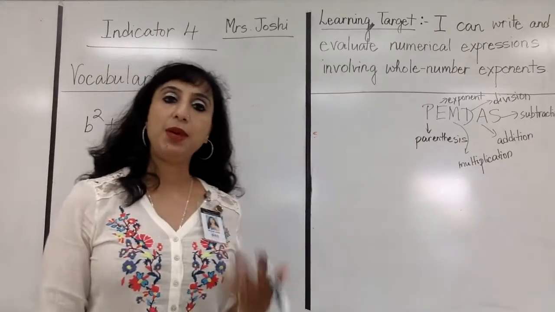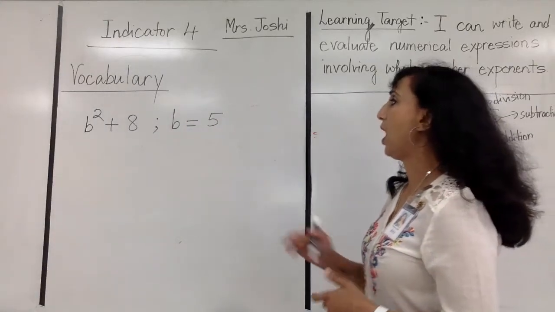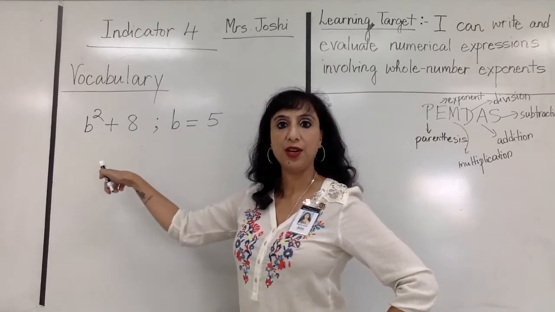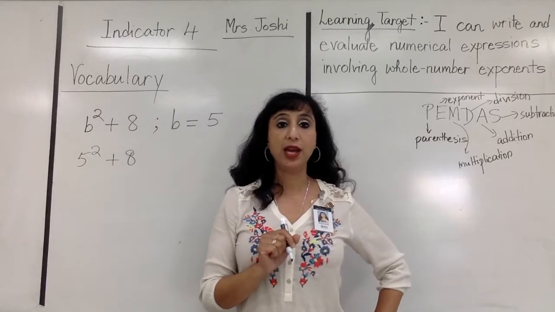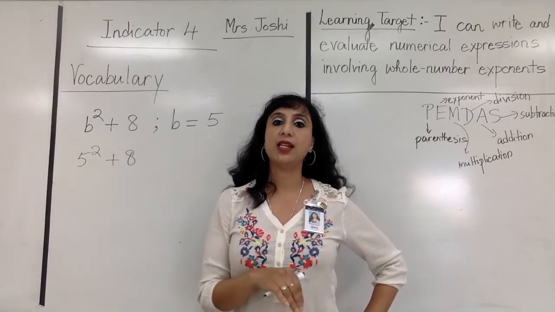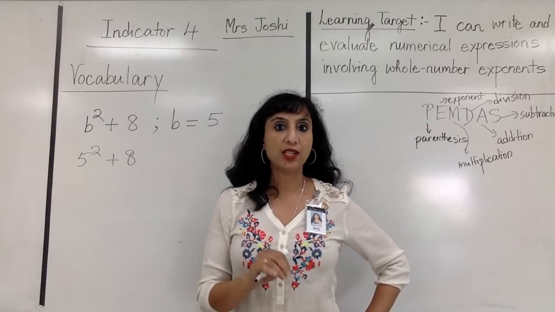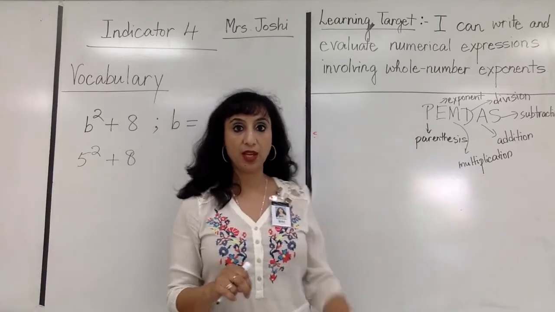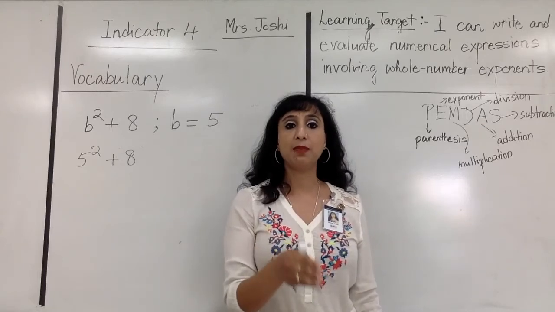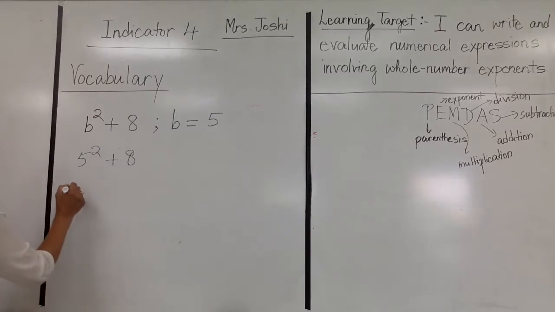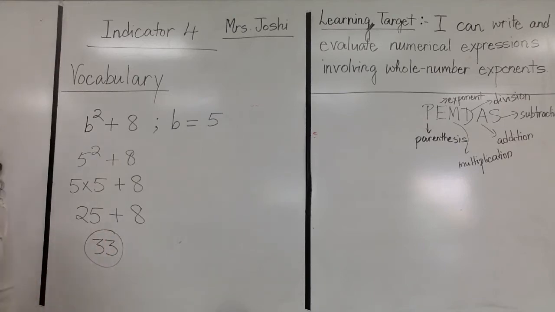Okay. So if I've been given that b is equal to 5, I just take this value and substitute it over here. So this actually means 5 squared plus 8. Once again, please don't do 5 plus 8 first, because that is incorrect where order of operations is concerned. You have got to do the exponent before addition. Okay. So 5, and again, it's not 5 times 2. That is a common mistake when you are rushing. It means the base number multiplied by itself however many times. So 5 squared actually means 5 times 5. Plus 8. So 5 squared is 25 plus 8, which is going to give me 33 as my answer.